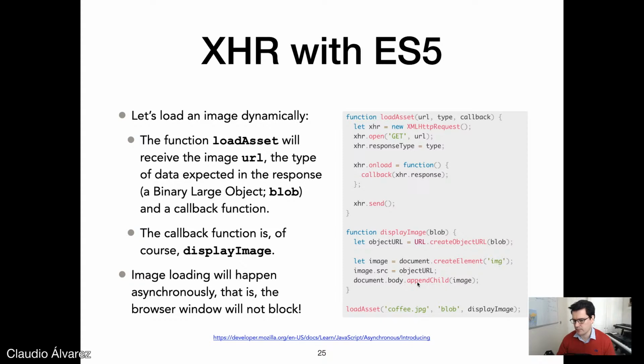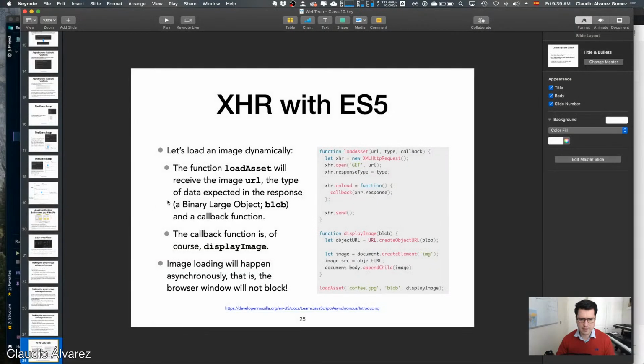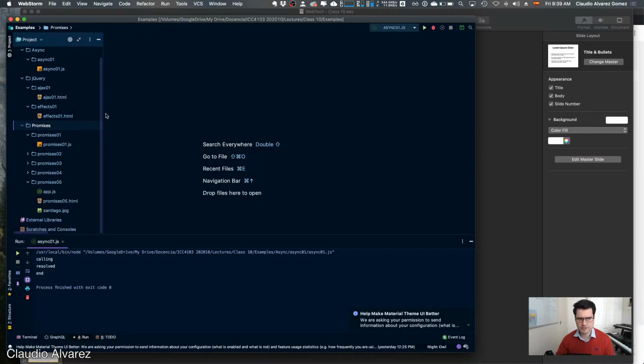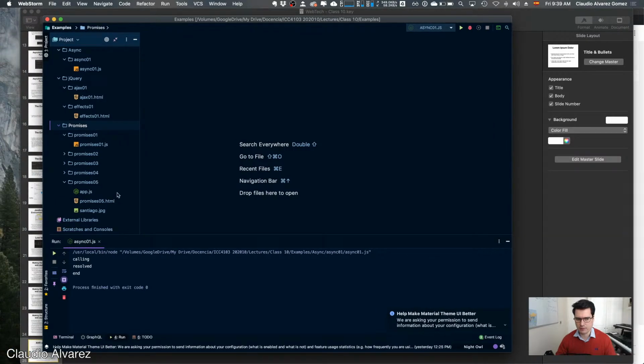And then we dynamically inject the image into the document body. So this is quite a rudimentary way by current standards of doing this kind of thing. I've got these examples here. I've got WebStorm, an IDE intended for JavaScript development. However, you can also run these examples using RubyMine. It doesn't make much difference.